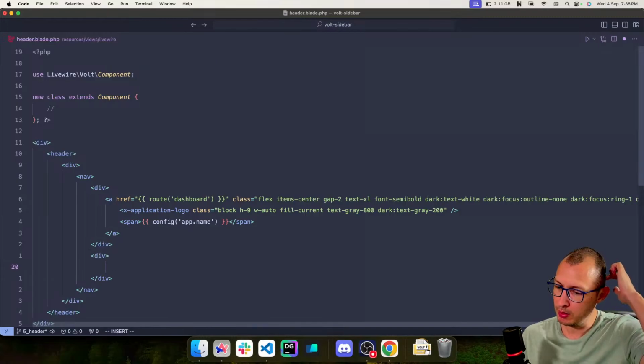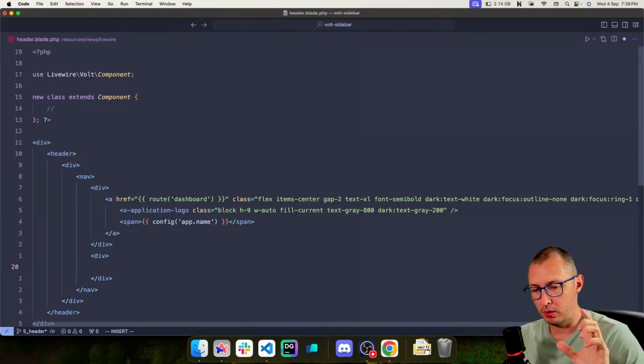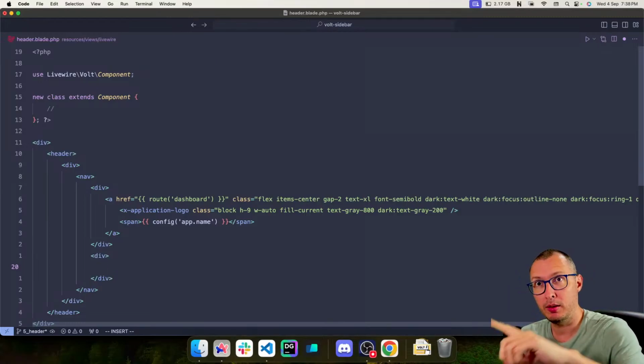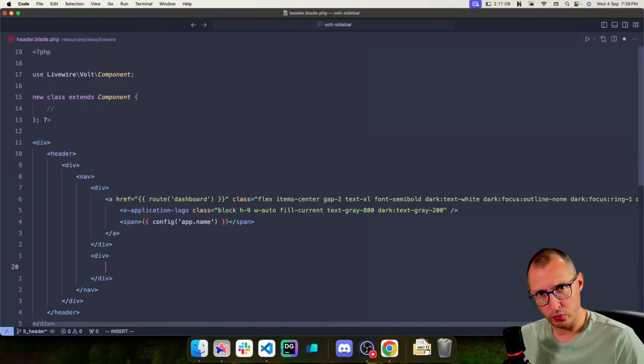And I believe this one is just for all of the rest of the elements of the navbar, which is the title. And later on, we are going to have the drop-down menu that we use for going to the profile, the one that we have in every Breeze application where you go to the profile, and you can also use for logging out.